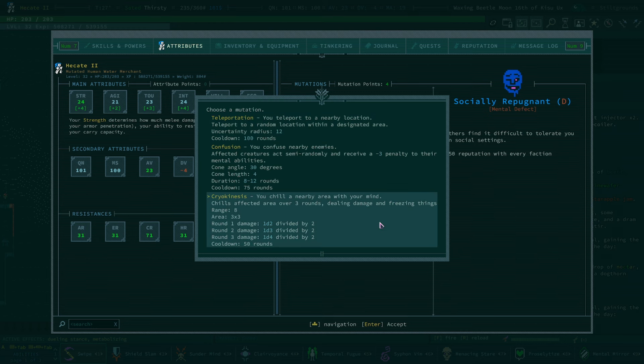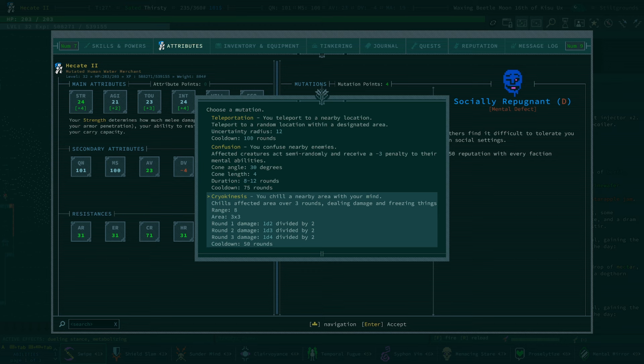I think we, however, will be taking cryokinesis. We have an incredible cold resist right now. And it is actually an offensive ability. Our first true offensive ability, other than Sundermind. Sundermind doesn't have an insane cooldown, but you can only use it once, and there's a lot of ways to break it. But I think having Temporal Fugue with Cryokinesis could be really funny.